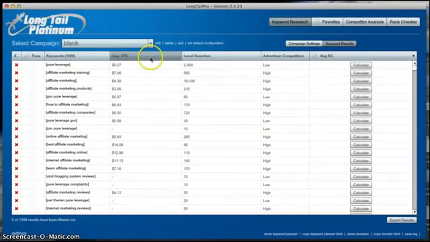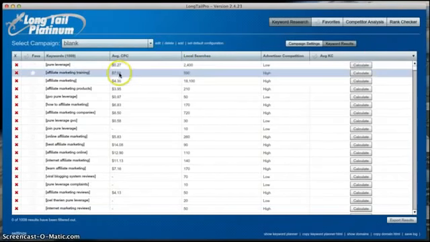For example, it shows the average cost per click, which means the higher the number, the more people are willing to spend money on advertising this kind of search. So the search phrase affiliate marketing training has money in it. If we were to rank something for it, it means it's worth money. It also shows you the local searches, so 590 searches per month. Local meaning whatever country that you're in.